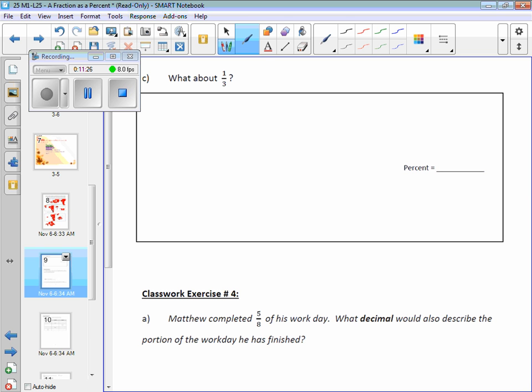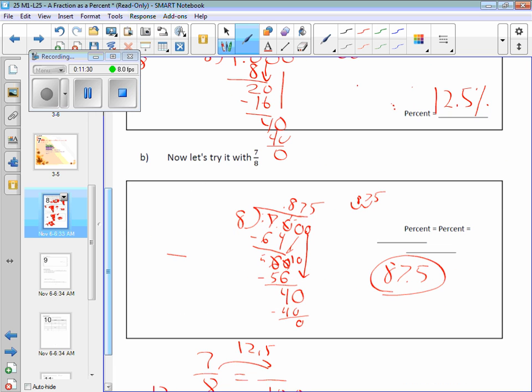Problem B. Previous page. Yes. You could, sure. You could. Once you get the constant and they give you another one that has a denominator of 8, you can use that constant again. Yeah, absolutely. And once you know the constant, if you get 5/8, if you get 3/8, you'll then know to multiply whatever's on top by 12.5. Sure, you can do that.